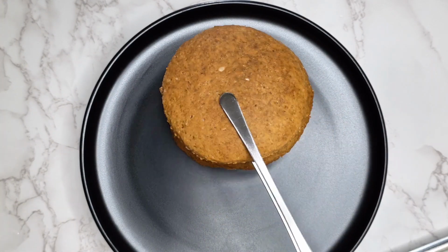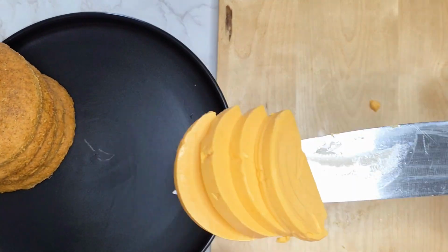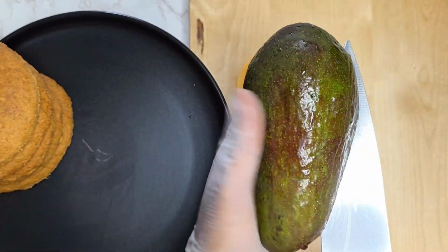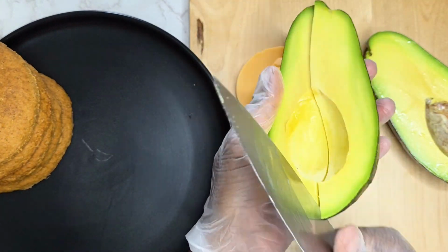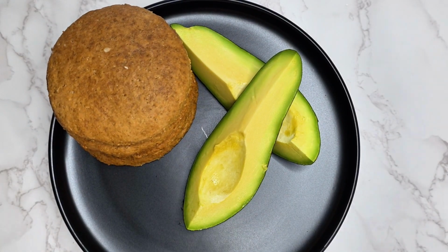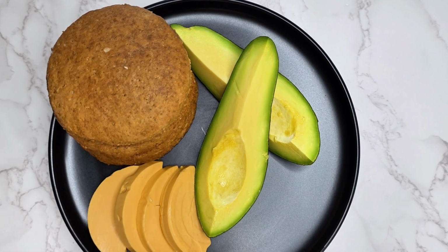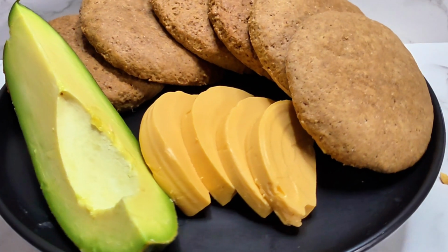Now watch the magic come together. Soft ginger Bulla, thick slices of cheddar, and creamy avocado. A true island combo. Simple but full of love. Just like how we used to have it growing up. Comfort on a plate. And just like that, a true taste of Jamaica, right from my kitchen to yours.